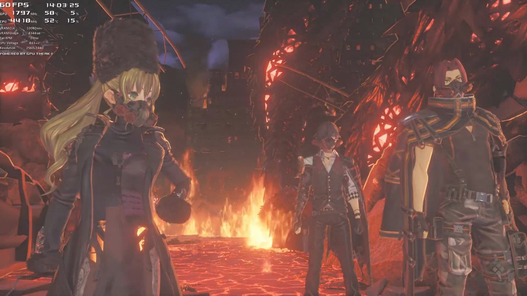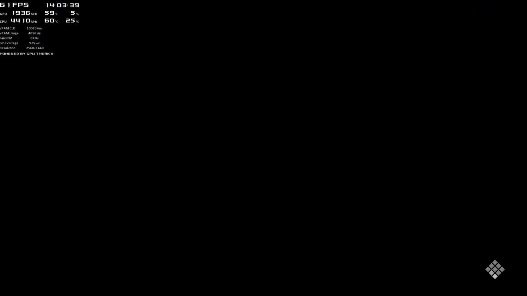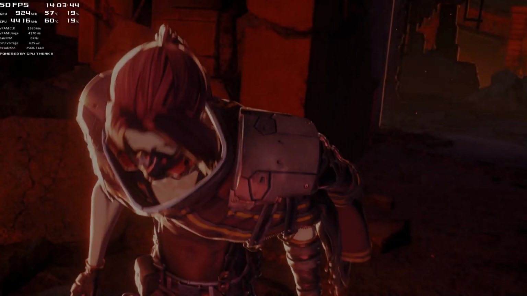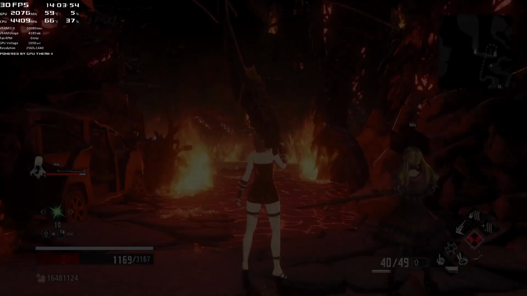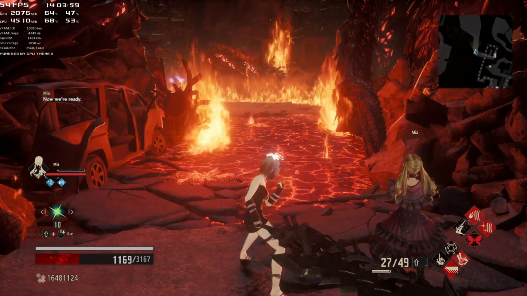Okay, more cutscenes here. We find out about who's kind of behind all the fire here and what's going on with the queen and what some of Mito's plans are. He's a scientist, like an evil mad scientist, but he's got some good plans. I don't know. You make your own choice and decision about him. I've already made mine. Spending time here is not a great idea. Okay, Mia, that's why we're making our way through easy peasy.